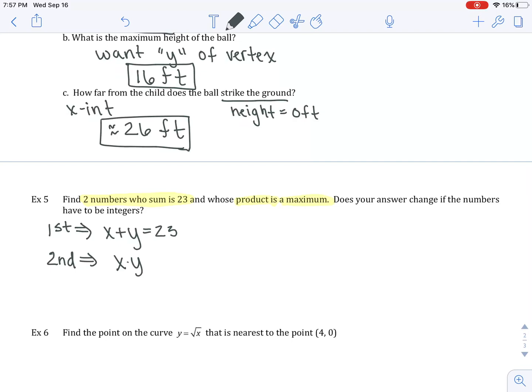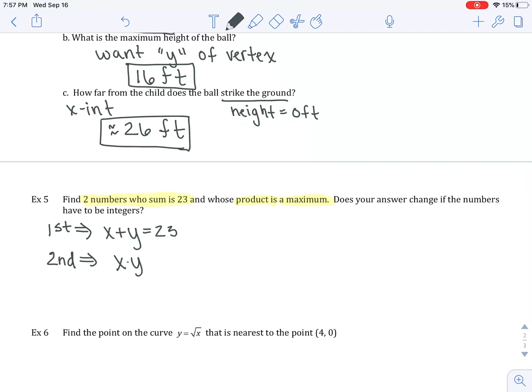Okay, so when I look at these two, I'm having an issue manipulating one of these. Hopefully you are saying that the second one I cannot manipulate because it's not an equation. There is no equal sign, so you can't move anything to the left or the right with inverse operations. So that leaves me with the first equation. If I need to graph this in my calculator to figure out the max, I should isolate the y, because that's the only way your graphing calculator knows how to graph.